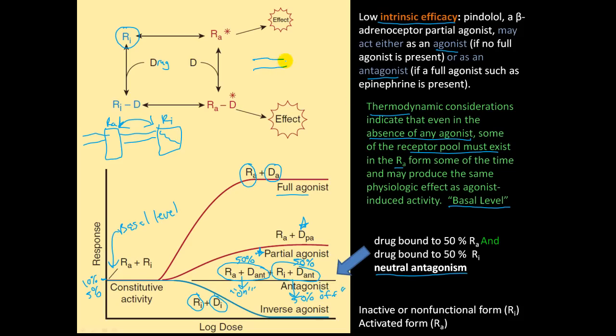So let me explain this. So if you have a receptor here, and let's say that this molecule here, pindolol, is this molecule here. It will act as an agonist if no other agonist. So this is an agonist. And then let's say you have epinephrine. So if you don't have epi here, let's say you don't have epi here, this molecule will act as an agonist, a partial agonist. So it won't turn on the full maximum potential of a signal. It will just maybe give 20, 30, 40, 50% of that effect.